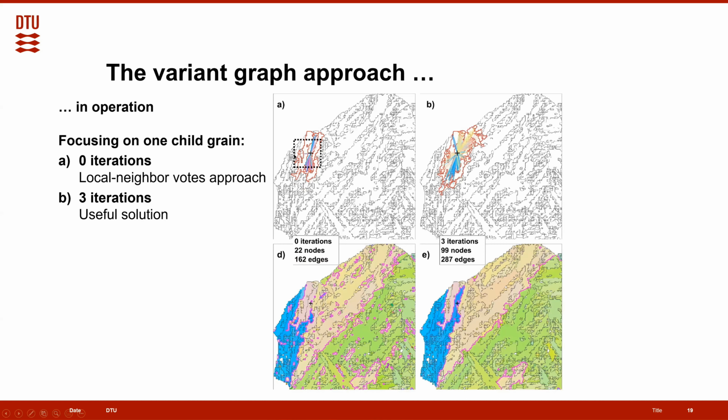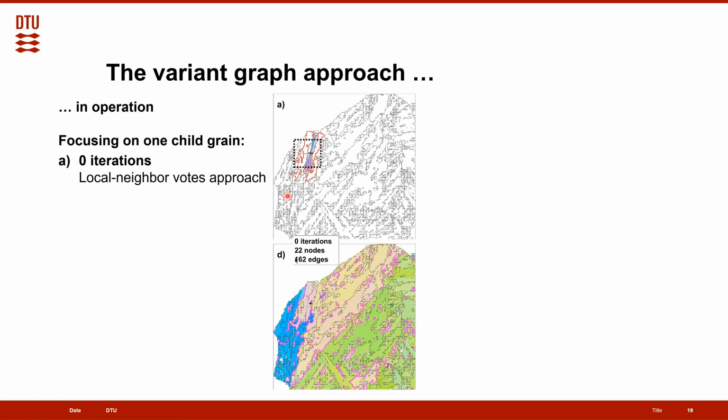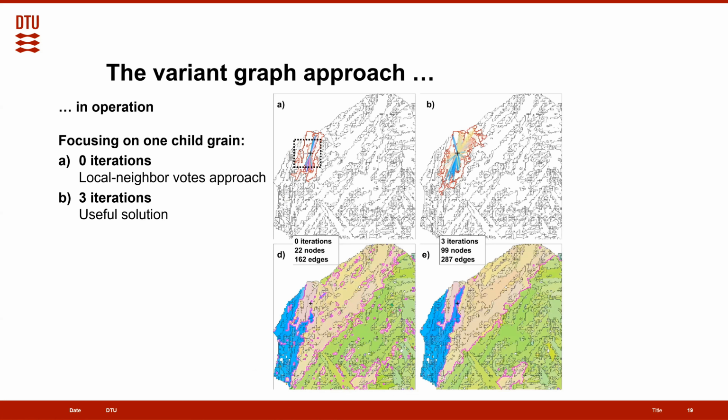And we can see that after, sorry, let me just go back. After this first reconstruction, we get this reconstruction result down here. And we already get a pretty good idea of what the parent orientations should be. But we can also see that we have a lot of local flipping of the orientation, and all those pink boundaries indicate twin boundaries. So we basically have two twin-related orientations that are flipping back and forth locally. And only when we start expanding the variant graph, so this is for 3 iterations, we now look at second order neighbors, third, fourth order neighbors, and so forth. We get more confidence in more unique and larger areas that have the same parent orientation.